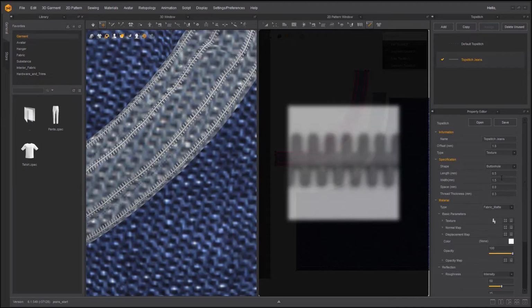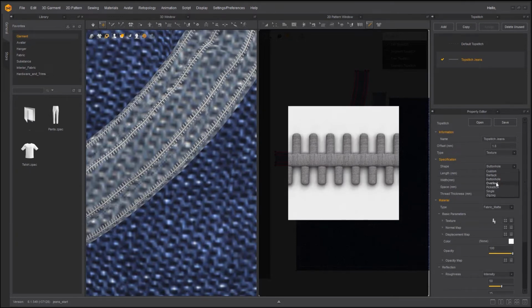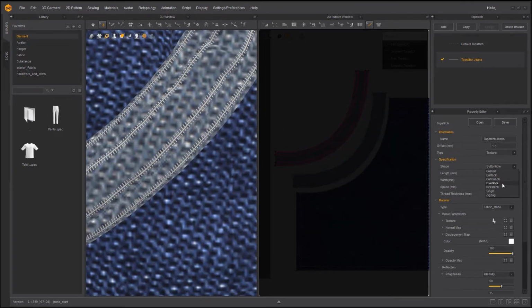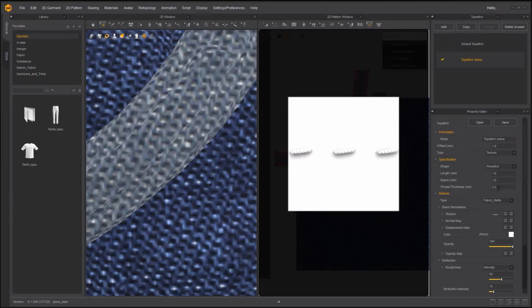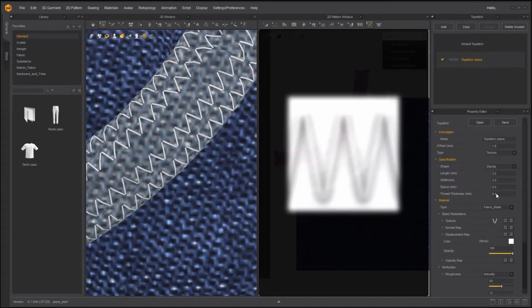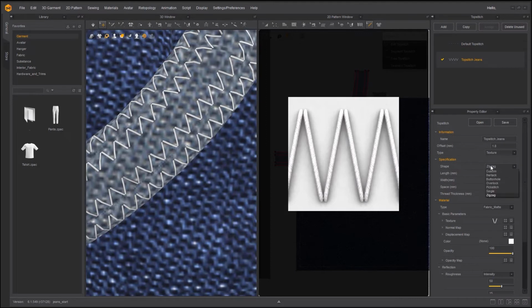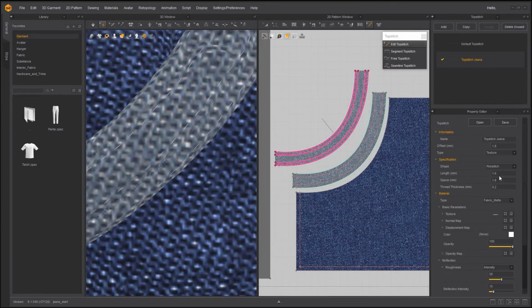We have buttonhole. Again, probably the current preset is not the right one for it. We have overlog, we have pick stitch is the one that I'm using at the moment, and we have single, and we have a zigzag. So I am going to go with pick stitch, as I said, and make my adjustments again.